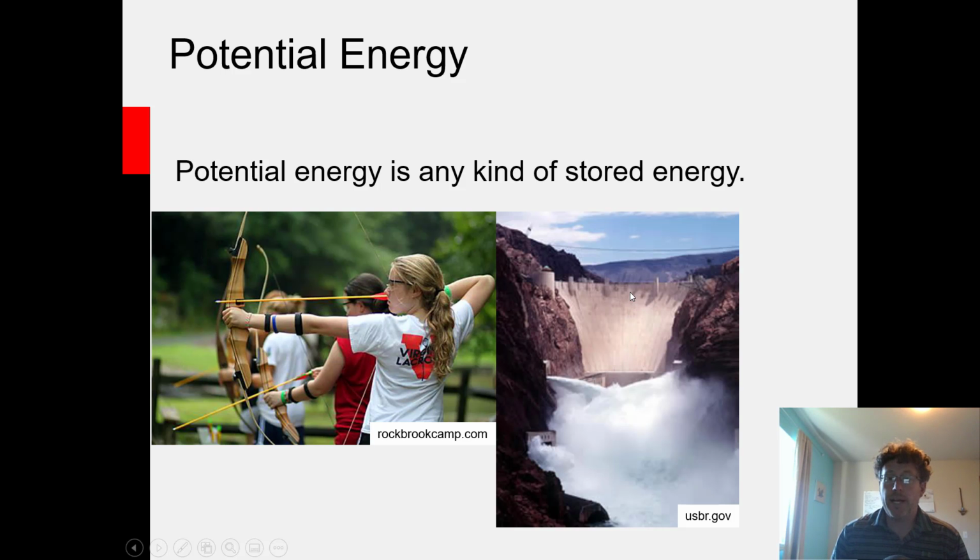If you dam up water behind a dam, the water has potential energy, which will turn into kinetic energy when the water starts to move downhill and is released into the spillway. And the potential energy of that water is going to be determined by the height that it sits above the dam, the gravity that's going to pull the water downhill. Whereas for the arrow, the potential energy depends on how far you can pull back the string, how much strength is being stored in that bowstring, and the properties of the bow that are going to go into releasing the arrow.